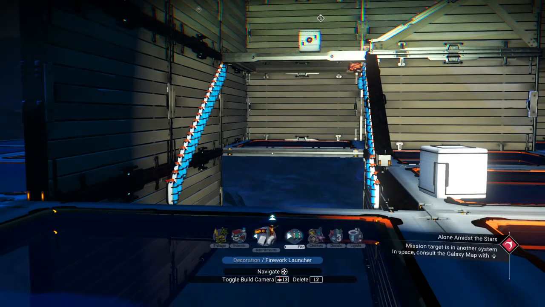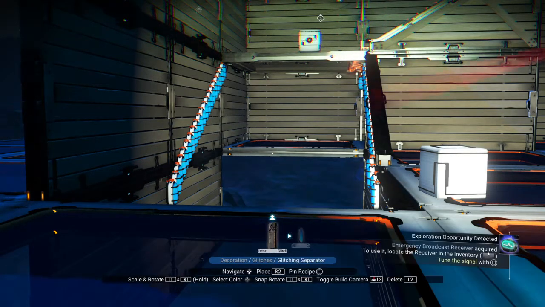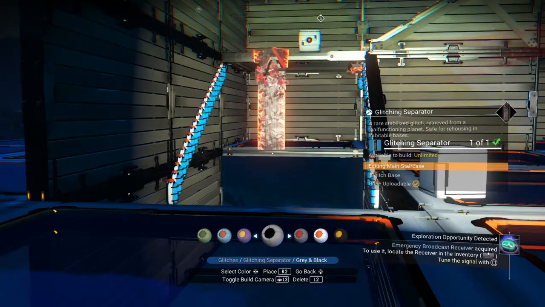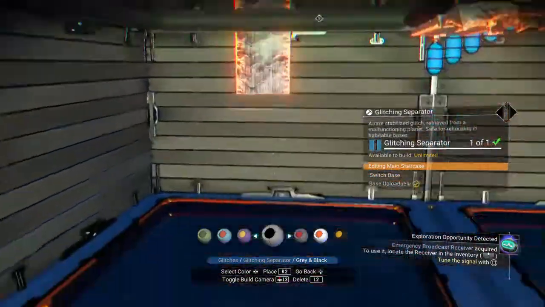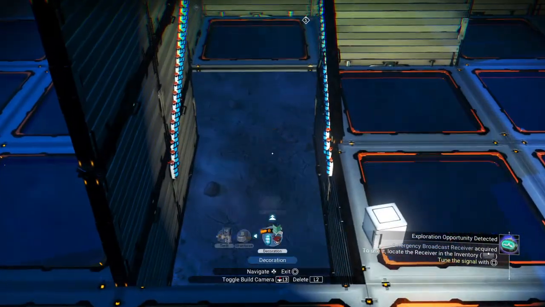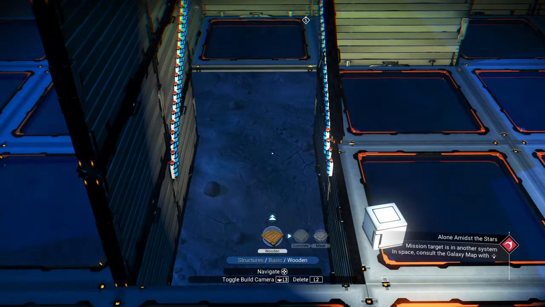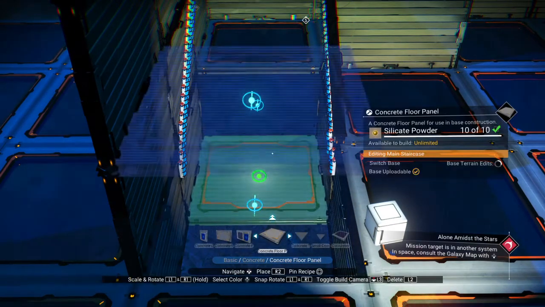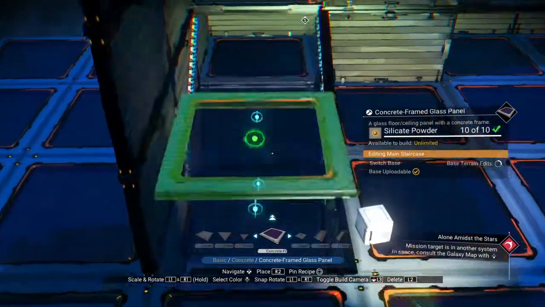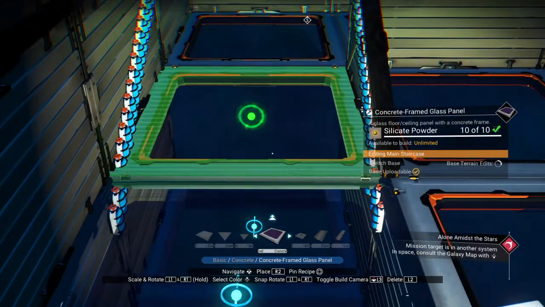We're going to use two methods of building here. The first one is the dual base computer. I have already pre-assigned each and every one of these pill lights to a secondary base computer, which will be deleted afterwards. Our glitching separators are going to be on another main base computer, and that is our permanent base computer. So we're going to make sure that we put the glitching separators on the correct base computer.